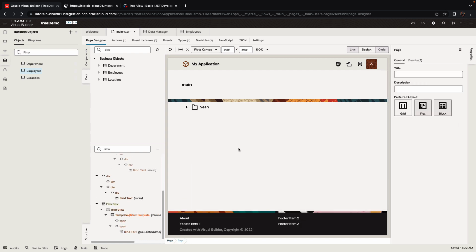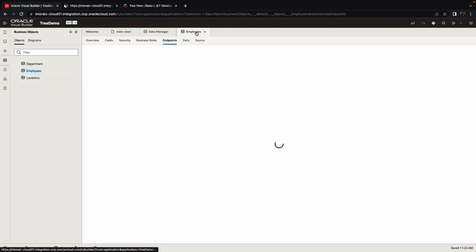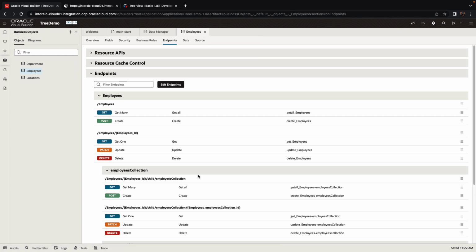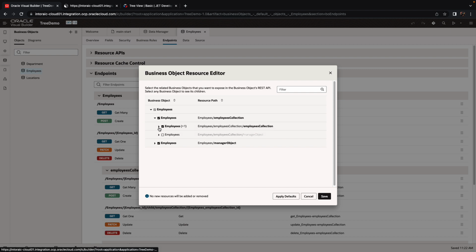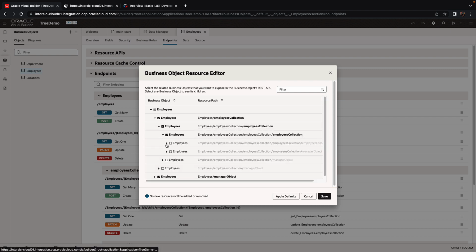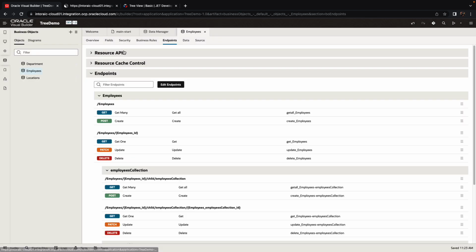Now, what happens if you have more levels in your tree? Okay, so right now we're just going down 3 levels. So you would need to tell Visual Builder how many levels you want to show here, and that's basically just repeating the steps we did so far in terms of going over to our endpoints and editing our endpoints for the employee collection, and continuing to go down the 3 levels to add more and more levels. So this allows us to expose this in queries. Okay, and again, you can just keep going down to the number of levels in your organization.